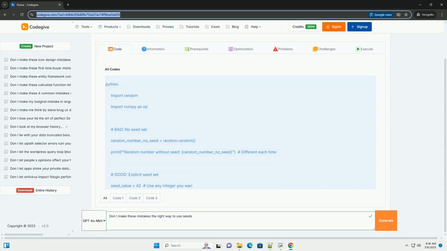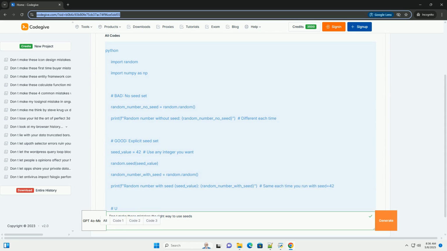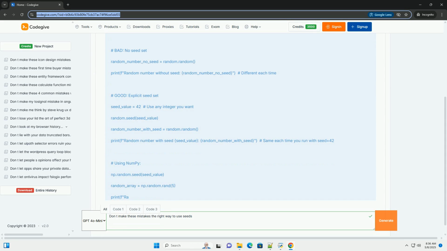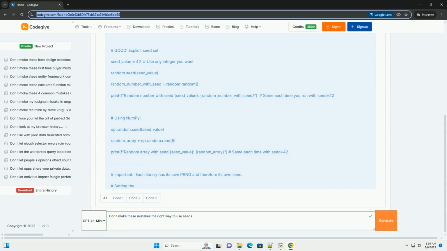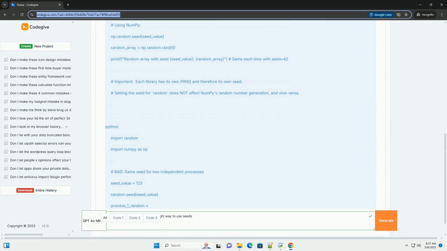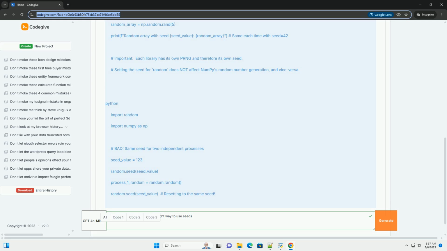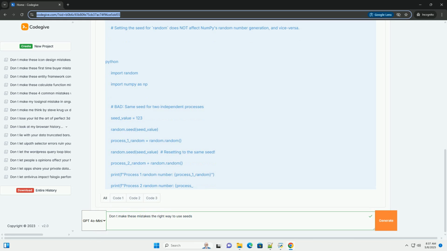Don't make these mistakes. The right way to use seeds, with code examples. In the realm of programming, particularly when dealing with random number generation, simulations, and algorithms reliant on stochastic processes, the concept of seeds is crucial. Seeds provide a way to control and reproduce seemingly random behavior.